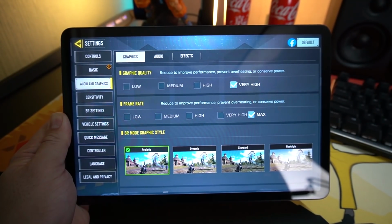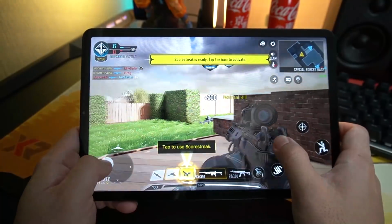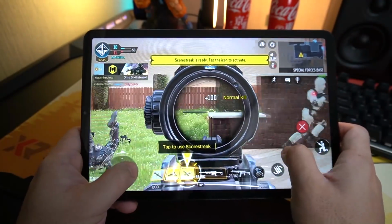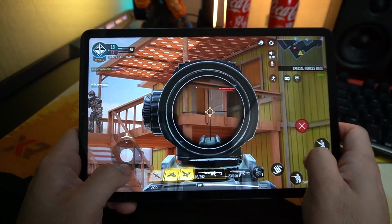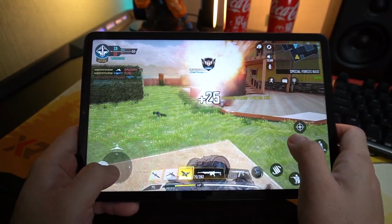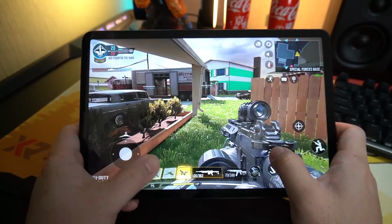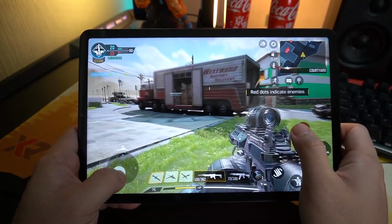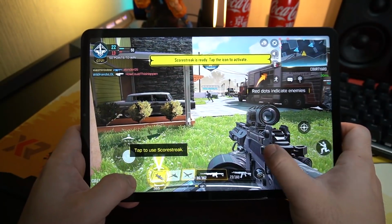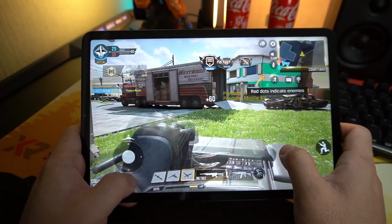Now, I did take this tablet for a spin and installed Call of Duty on the Mi Pad 5 Pro. I was able to enjoy it, though the screen is a lot bigger and it's a little bit hard to handle, which is probably kind of heavy at around half a kilo, but nevertheless I was able to enjoy. The controls are great and the speaker is really nice. You can hear all those gunshots, really crisp sounds firing from both sides on the 8 speakers. Now the gameplay, I can say that it's not really frame drop free, but of course very minimal since it has the Snapdragon 870, which can of course perform at its best on a tablet. Since I was using a Mi Pad 4 and jumping over to the Mi Pad 5 Pro, I can really feel and say that it has improved more than 100%.